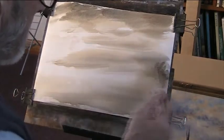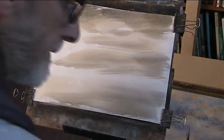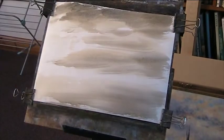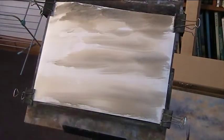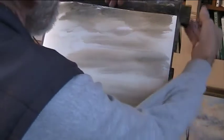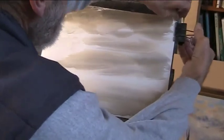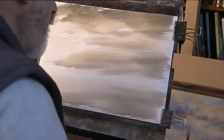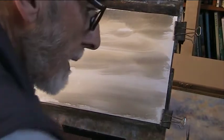Low sky. In the Corner Gallery, the theme is sky, or 70% sky, so that's what we're going to do here. Okay, so reclip the paper. This gives me plenty of scope for using the card and the landscape. Now, because I didn't overwet the paper, I can work into this quite quickly.